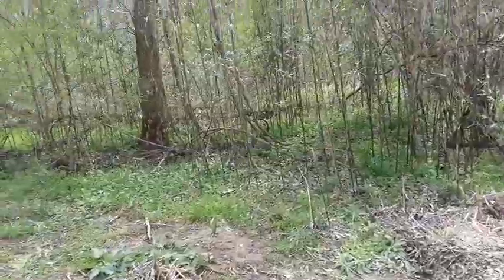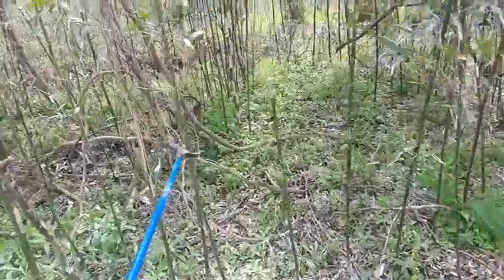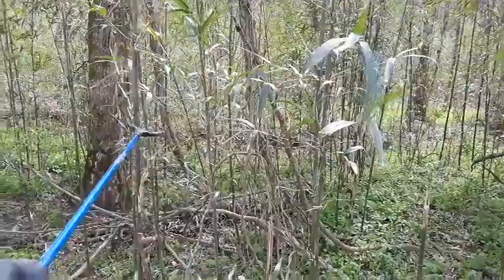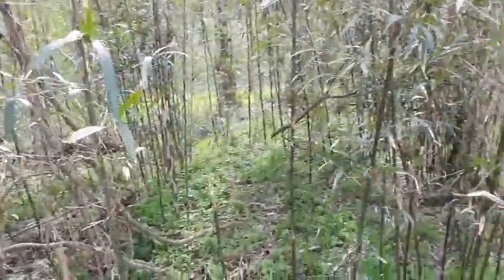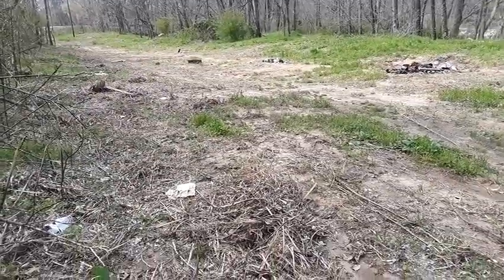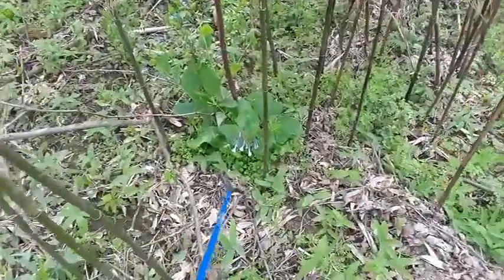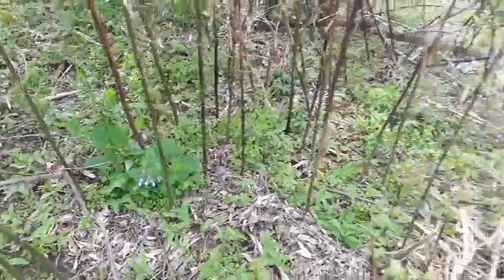Okay, I'm going to look around just a little bit more. Seen some of these bamboo. As kids, we used to cut these off and make some cool fishing poles. There's a lot of bamboo in this area. Okay, I'm gonna start heading back up to my vehicle, and I think I'm gonna go home, spend some time with the wife. Ooh, those are pretty. Little trumpets, blue trumpets.